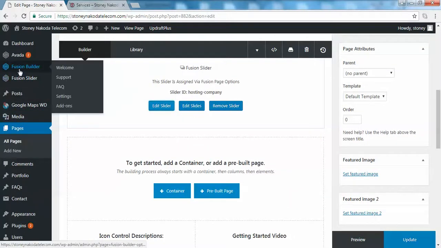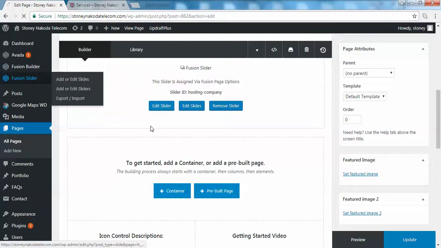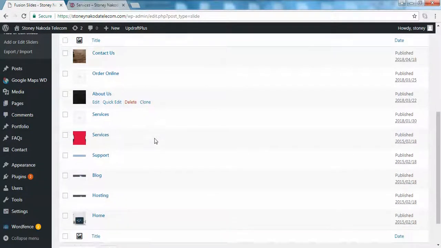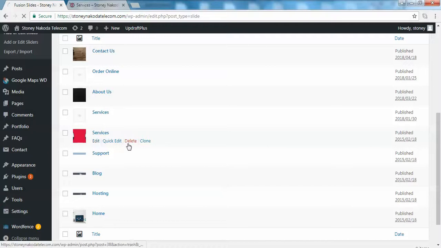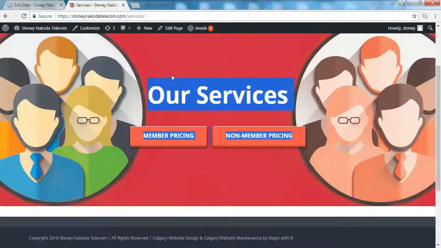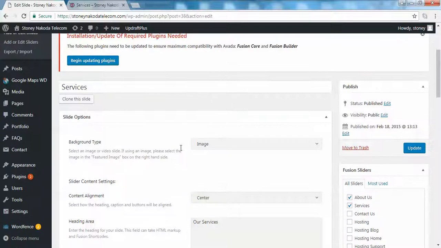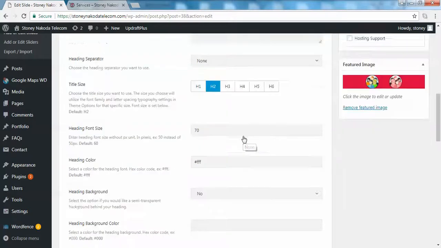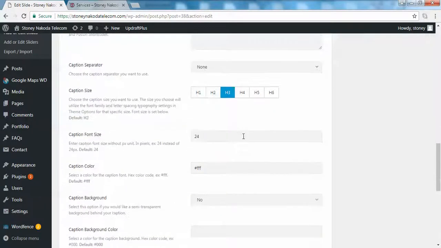Let's go to the edit Fusion slider and services. That's right here. Sorry. Because this page contains a slider only, we'll go from the slider itself. And the slider image is right here. Same terminology, same thing. Our services, how you change it. Basically, that's how you do it.